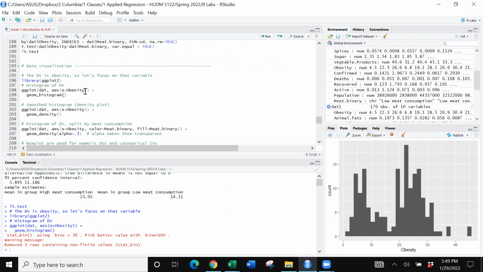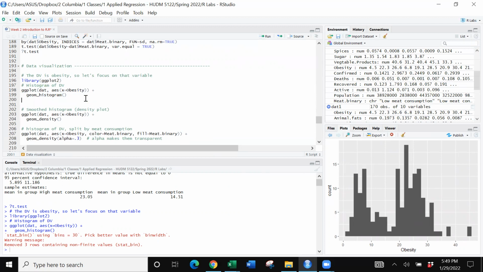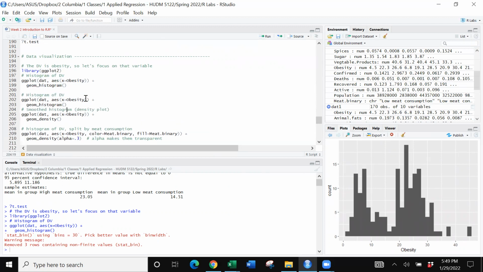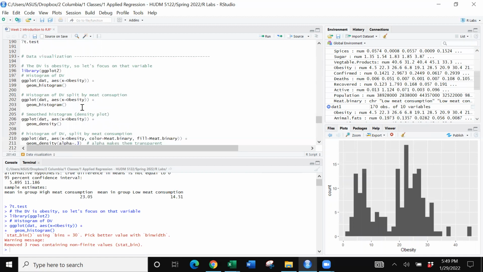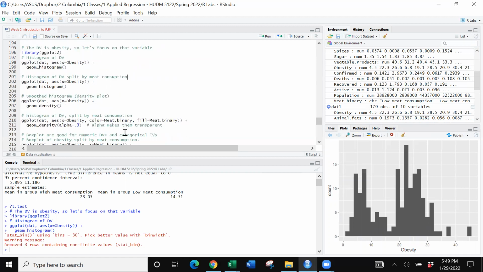We're going to explore that because we just saw those patterns. Histogram of DV split by meat consumption. It would be cool if it actually worked, like I'm hoping.